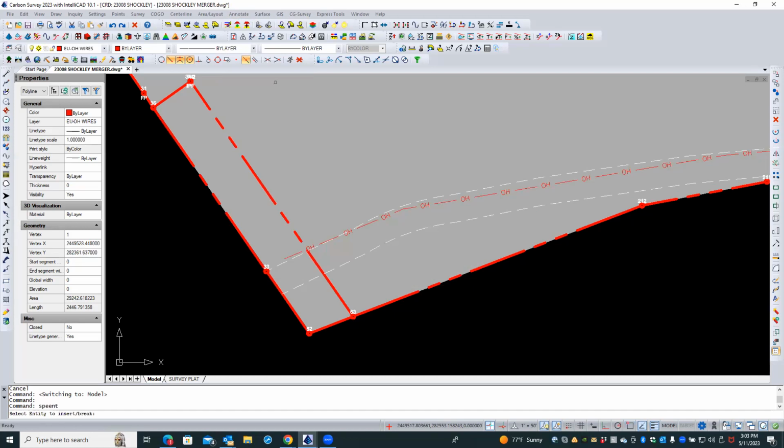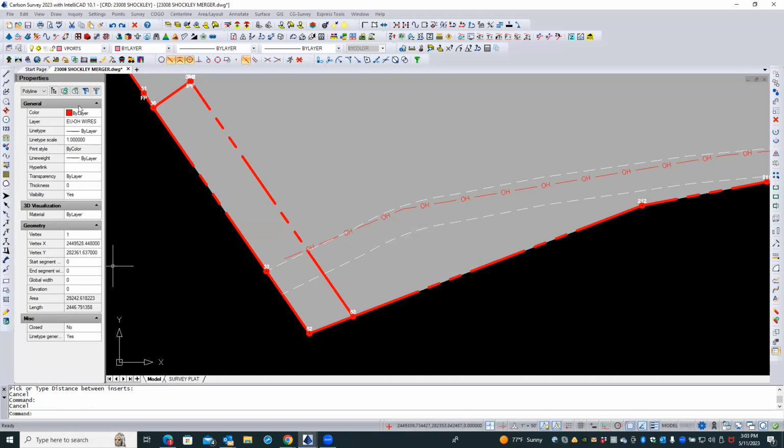Now this special line type, I think, is going to be select the entity to insert or break. I don't think that's type the distance between inserts. Okay.